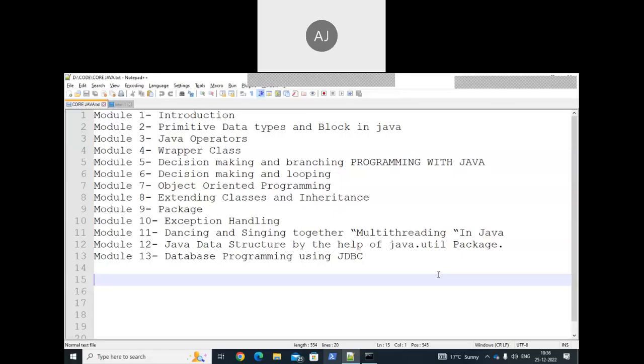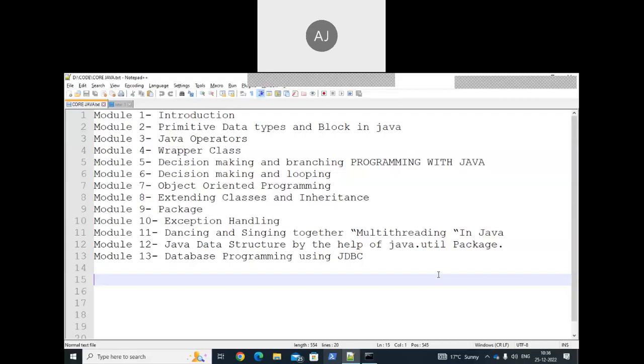Don't think that if I learn the whole of core Java, then definitely I will get the job. You will get the job, but you will not get a higher salary. You will get a job of 3 lakh, 4 lakh. You need to try for at least 6 to 7 lakhs per annum in the starting. That will depend on your business logic. Whatever language it may be, C, C++, Core Java, ASP.NET, Python, every developer needs to find unique business logic, within less time, because time is most important in a corporate job.